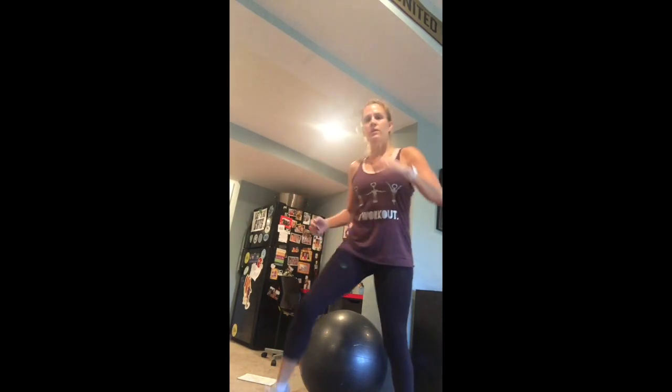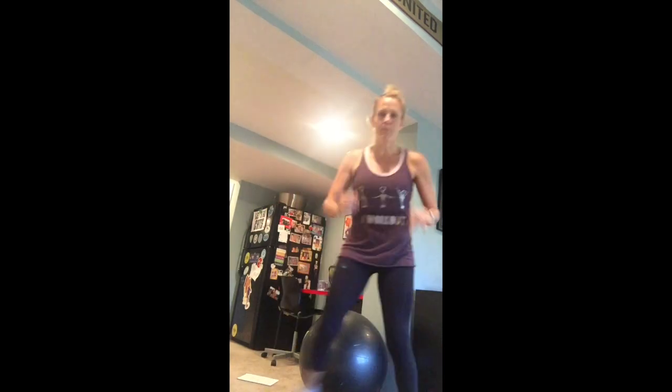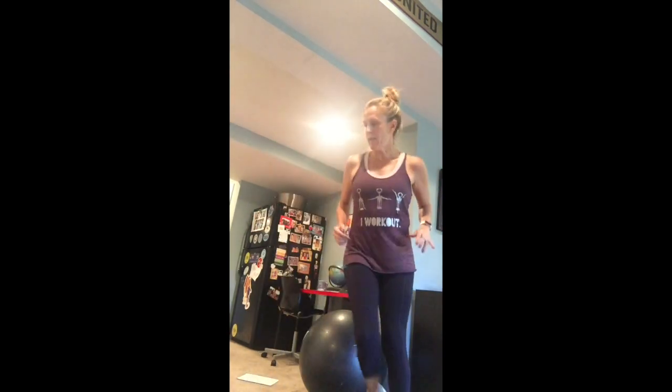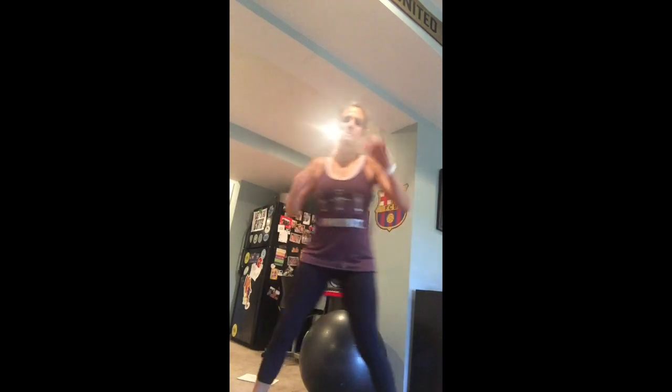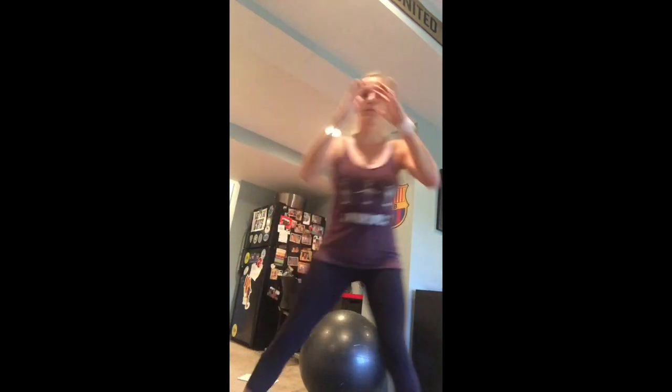All right, so we're going to warm up our legs. We're going to start with our side-to-side step. If you've done a couple of my workouts, I do a warm-up that's very similar for every day. It works all the joints and gets everything moving. Now pull hamstrings up.